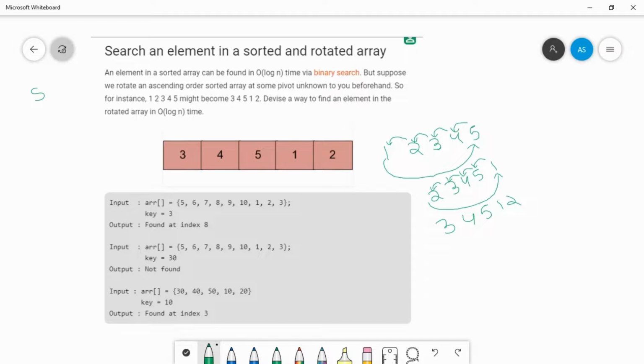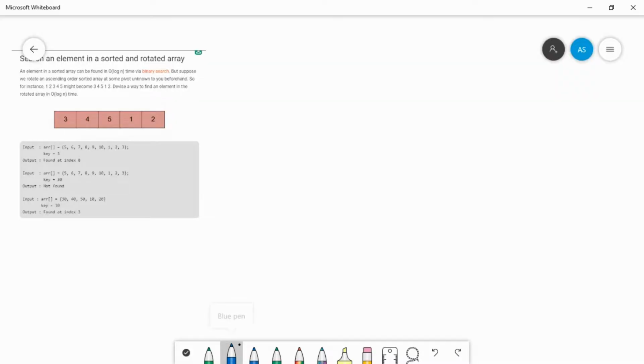So in the given question, we have to find a value in a sorted rotated array, but in logarithmic time. So the algorithm complexity is going to be order of log n. This is a challenge, because if you're given some array and told to find the element 1, it can be easily found using a linear search algorithm, which is of order n. I'm just going to iterate the loop from this point to that point, and in the worst case we have big O of n.